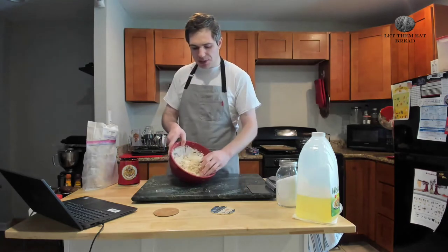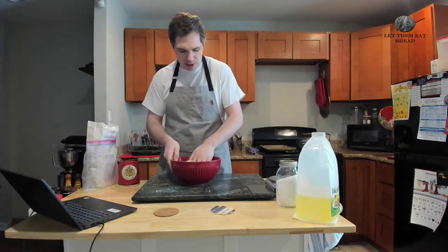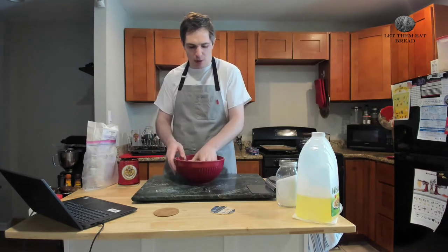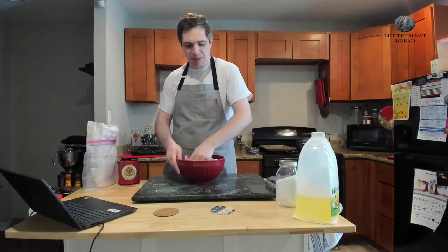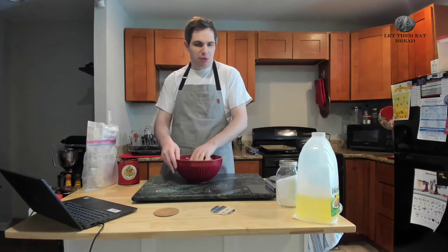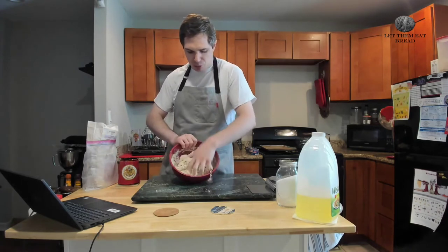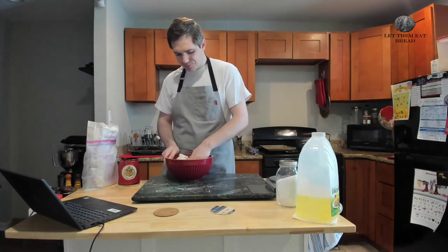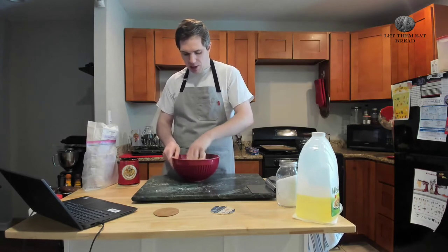All right, so now we still have some flour left in here, so just use your hands, mix it around. The dough should feel soft, but it should incorporate all the flour. This part, by the way, you don't have to do in the bowl. I'm doing it in the bowl to kind of keep things neat, but at this point, because I'm semi-kneading it, you can put it on your work surface here. But you can see I'm just moving it around a little bit, trying to incorporate the remainder of the flour. But if it's easier for you to do it on the work surface, do it on the work surface. No big deal.